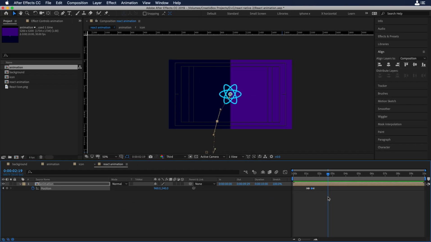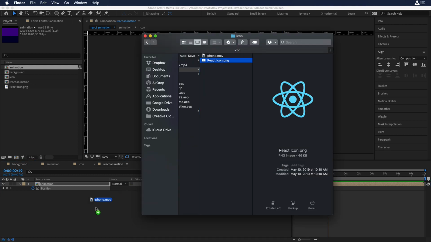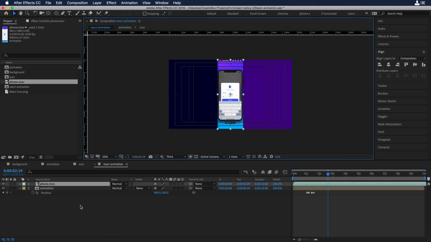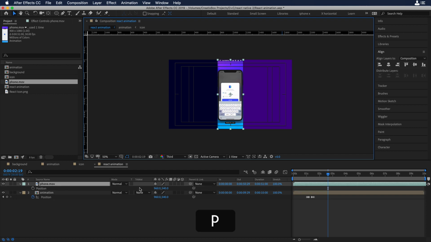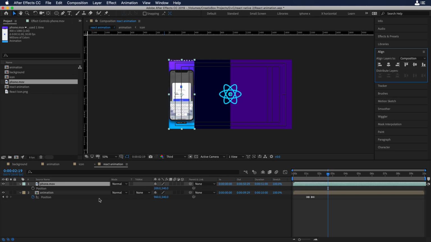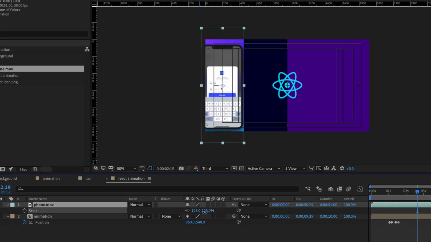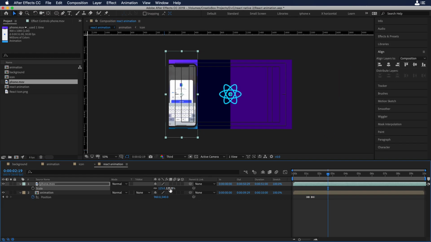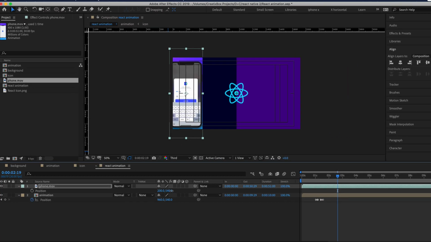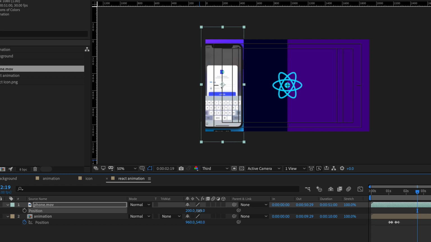Yeah, good. Now let's add the video of the iPhone. Let's go to our documents and drag and drop the phone.mov to the timeline. Let's press P just to see how its position properties change when we align it to the left of the screen. Now let's press S to see the scale properties and scale it up to 125. Yeah, exactly. Let's press P one more time because we need to align the video again. So let's put it to 128. Again, we will call the scale properties and scale it up to 131.